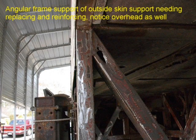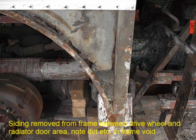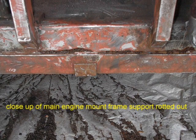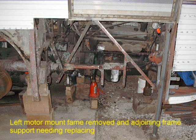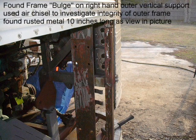Look close at this mess here — just using a screwdriver through the side of the thing. This is enough to make your stomach turn. Look at the rust that was accumulated between the inside and the outside of the wheel welds. Here is the motor mount area — it is completely rusted out. There is the motor mount you are looking at right this moment, and it was just filled with rust on the inside of the framing itself. This all had to be completely replaced, and it took months to do. No matter how bad your bus is, and mine was one of the worst, you can fix it.